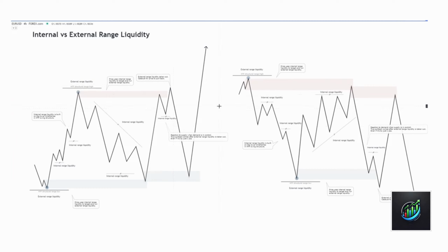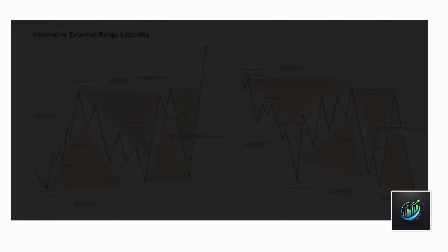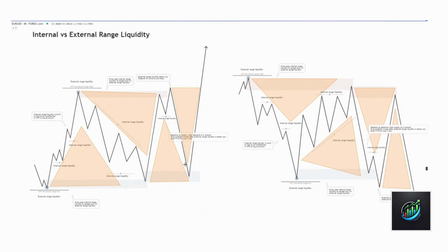The best way of understanding this or conceptualizing it is that price needs internal range liquidity and needs to generate and take internal range liquidity in order to then move on to external range liquidity, whether it's the high or the low. And that's ultimately what's happening when we're seeing price creating higher highs or lower lows. We are taking external range liquidity. And when price is forming higher lows and lower highs, price is then taking internal range liquidity and it's building up the momentum to then take external range liquidity to then continue on the trend if the trend is looking to continue. And when all else fails, always remember the Dorito.